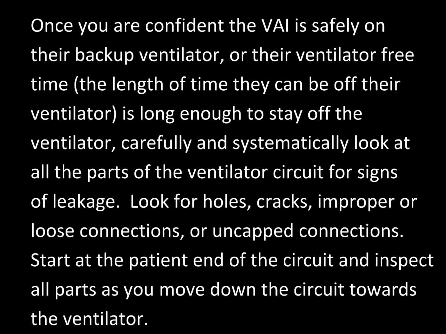Once you are confident the ventilator-assisted individual is safely on their backup ventilator, or their ventilator-free time, which is the length of time they can be off their ventilator, is long enough to stay off the ventilator, carefully and systematically look at all the parts of the ventilator circuit for signs of leakage. Look for holes, cracks, improper or loose connections, or uncapped connections. Start at the patient end of the circuit and inspect all parts as you move down the circuit towards the ventilator.